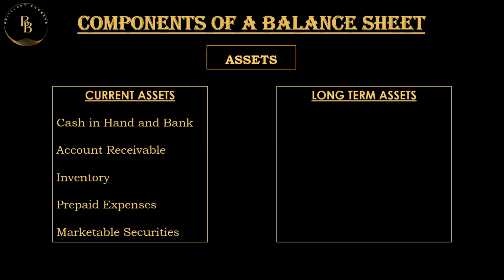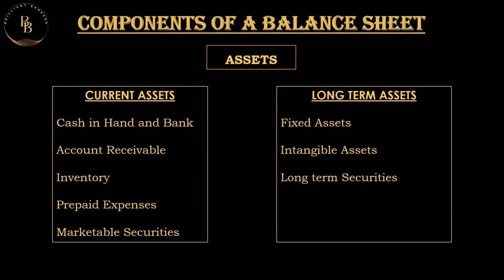These are the following divisions, something like the prepaid assets, the items of value for which the company has already made a payment, like business insurance, the office rent, etc. The inventory of the business, like that of the raw materials, finished products, etc. Any accounts receivable, that is the money that the company's clients owe from services that have been rendered, payable in the short term. All these marketable securities, that is the investments that a business can sell off within a year, and the cash and the equivalents that are held by the business in hand and in bank. So any money saved in the firm's savings account or the current account or any cash held in hand are called the current assets. What are long-term assets?